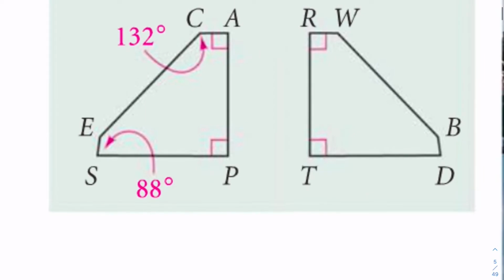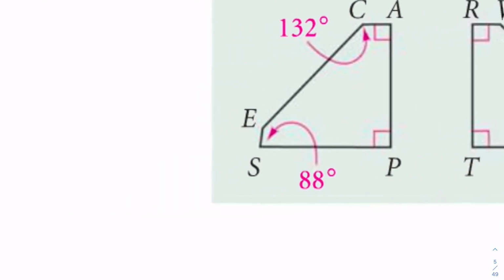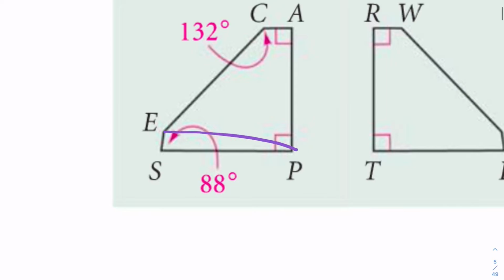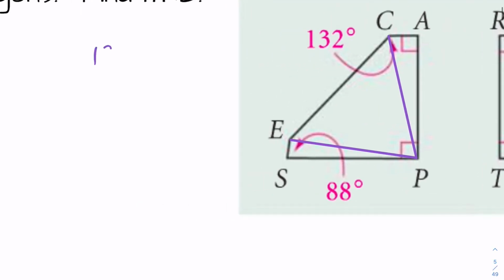Well, here's what's really cool. If we have this, we can find all the angles. The first question is, how many degrees in a pentagon? Well, a pentagon is composed of 1 triangle, 2 triangles, and 3 triangles. If a triangle has 180 degrees, but we have 3 triangles, we then would say that it has 540 degrees. That's just one way of finding it.